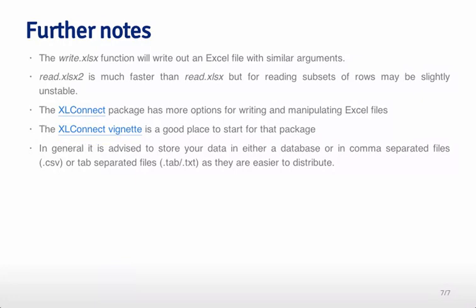In general, for the purposes of this class, but also for the purposes of most analyses, it's a little bit faster and easier to read files if you store them as comma-separated or tab-separated flat files. They're also a little bit easier to distribute, as not everybody has Excel. It's not necessarily as cross-platform as using something like a plain text file with just comma-separated or tab-separated values.